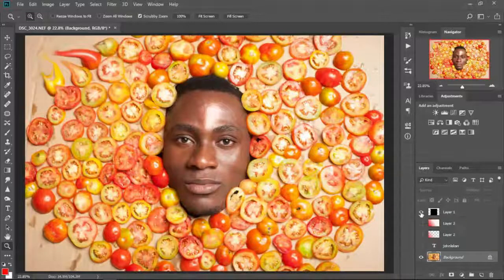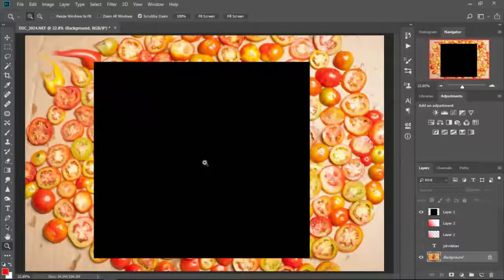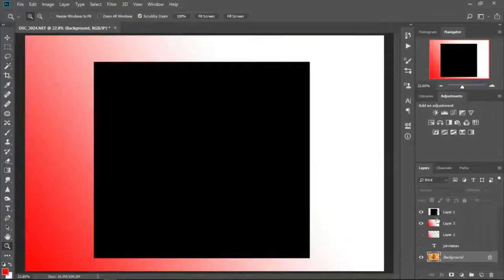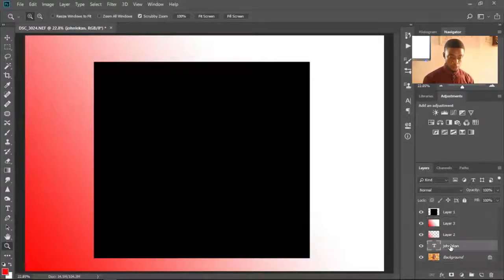So the first adjustment layer that we're talking about here is brightness and contrast. Now assuming you don't have this adjustment layer in your Photoshop, easily go to Window, then look for Adjustments. So first thing first, if you don't have the adjustment layer in your workstation here, you can easily come to your window panel and click Adjustments. By clicking Adjustments, automatically the adjustments will join to this panel right here.